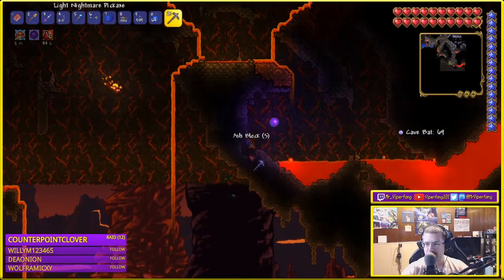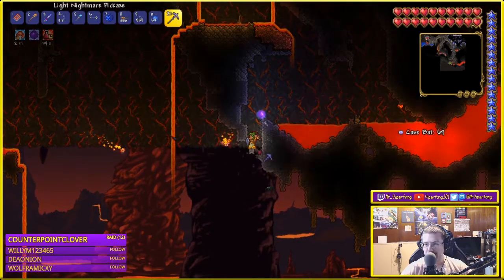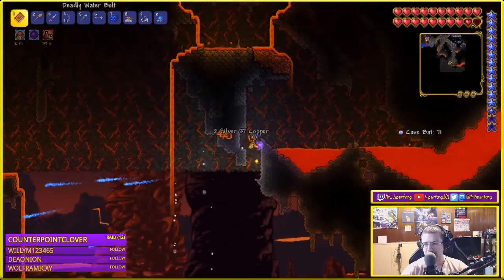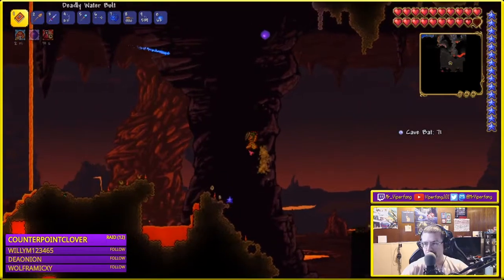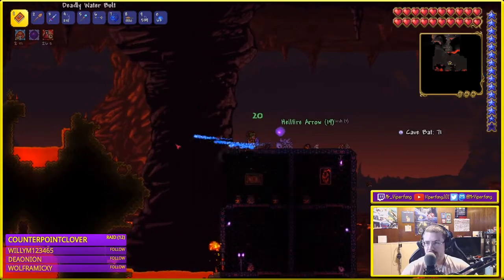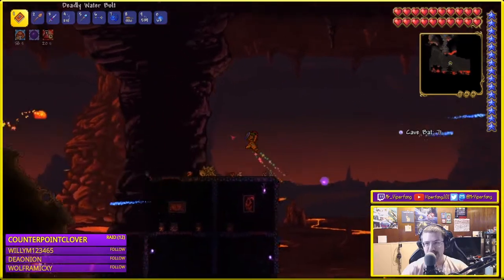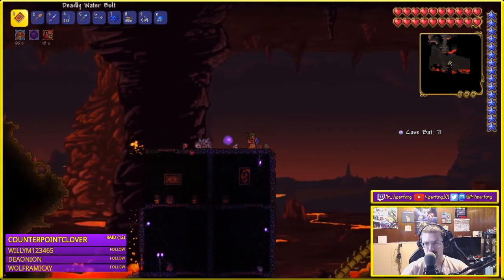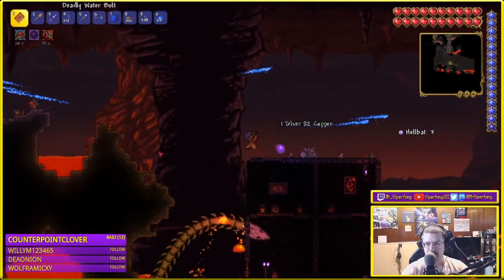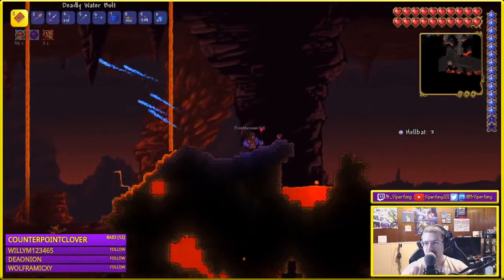Alright, made it. Any fire blocks I come across, I'm gonna be immune to the damage they deal to me. I also need to be careful about what falls into the lava here, because there's some flying imps that can sometimes carry a guide voodoo doll, and if they drop it over lava, you're screwed, because that summons the wall of flesh. Oh, it's Fire Blossom, not Fire Bloom.